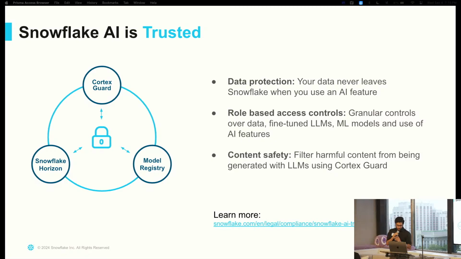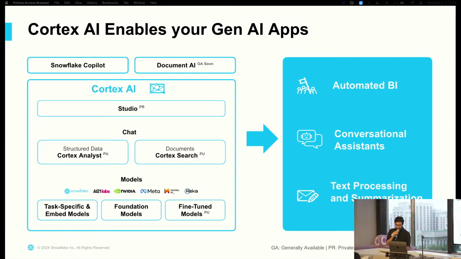Okay, so we have all of these features and functionalities. You must be wondering, how am I going to make use of all of this, right? So let's get into some use cases that we have been building towards. There are 3 main use cases that we are hearing from our customers. The first one is all about automating your BI. Think of it as analytics.